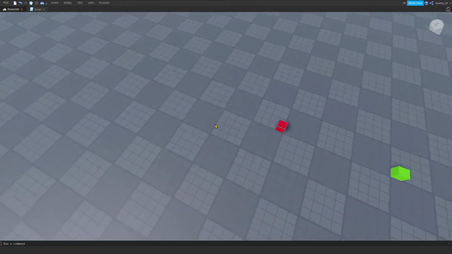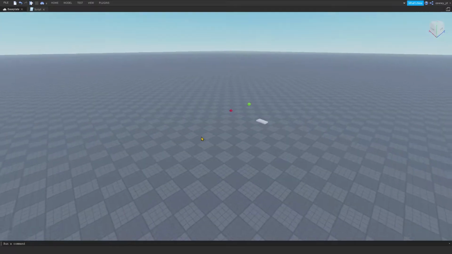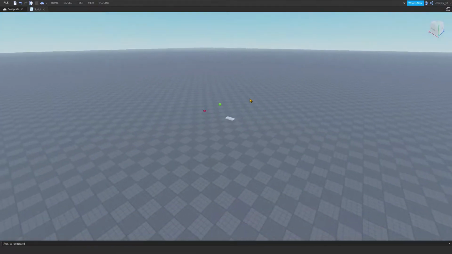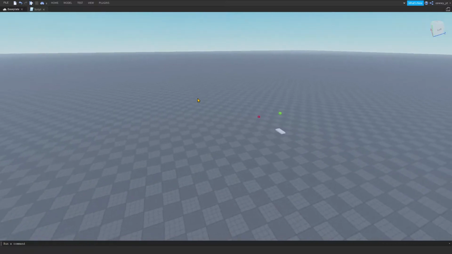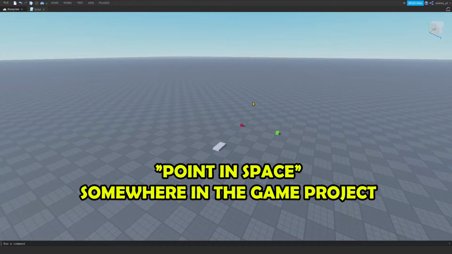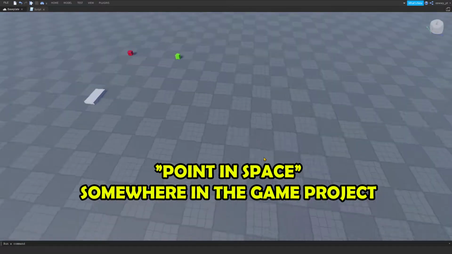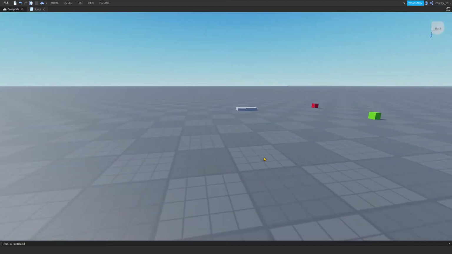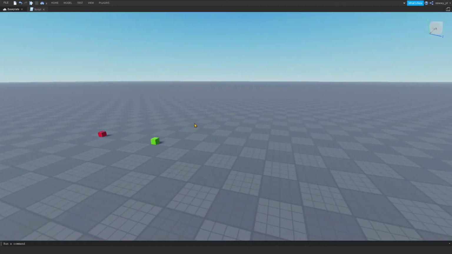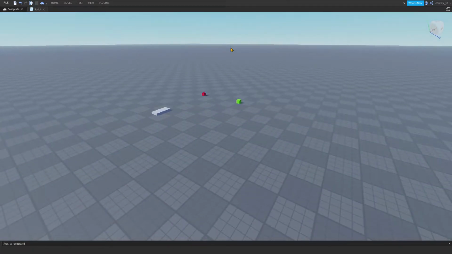Then we got this giant gray looking grid, which is called the base plate. What you might not know is that this whole thing you see inside of this viewport, we call it space. You'll hear this a lot when you're making games, so when people say a point in space, you'll know that they're talking about a specific spot inside of this viewport. Now, you might not know where it is, just know that they're talking about someplace inside here. It doesn't matter if it's up in the air or on the base plate or under the base plate. It is somewhere in here.